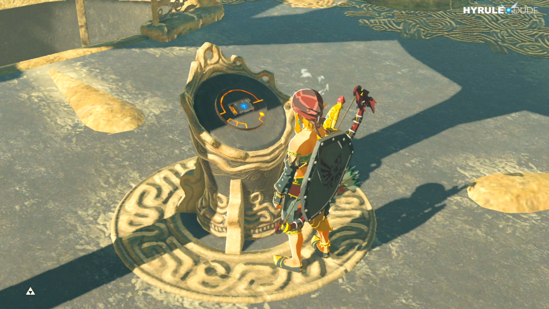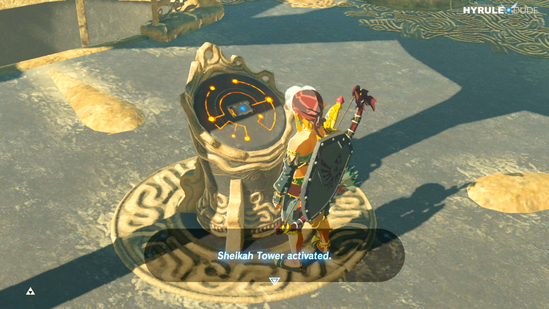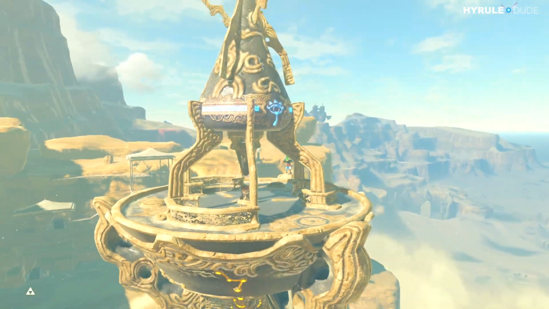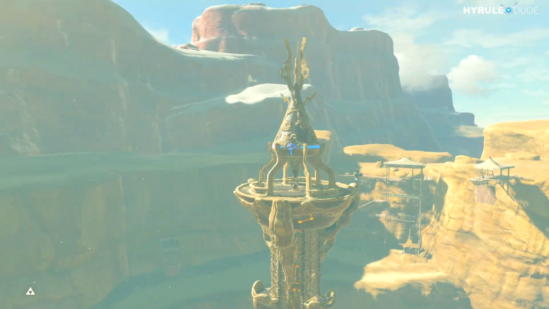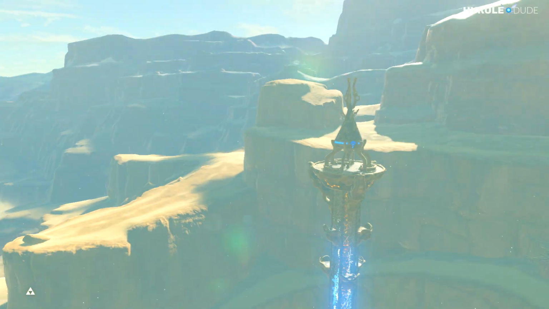And let's go ahead and activate this tower here with the Sheikah Slate. And this is going to unveil, obviously, more portions of the map. And that's obviously the reason why you want to get all of your towers. You have to, ultimately, just to make it easier on yourself.